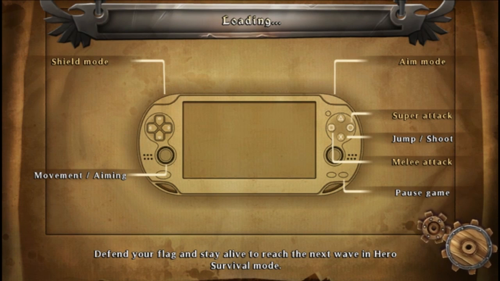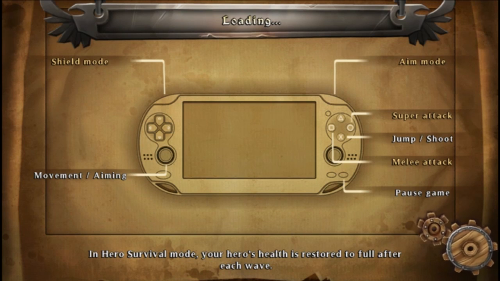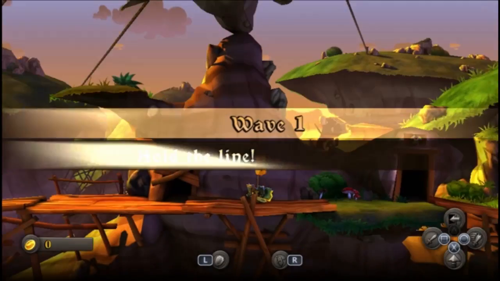Yeah, defend your flag and stay alive to reach the next wave. So yeah, it's pretty simple. As you can see, there's the controls for the hero mode there. You can see the controls for the castle modes and all that back in the other loading screens.